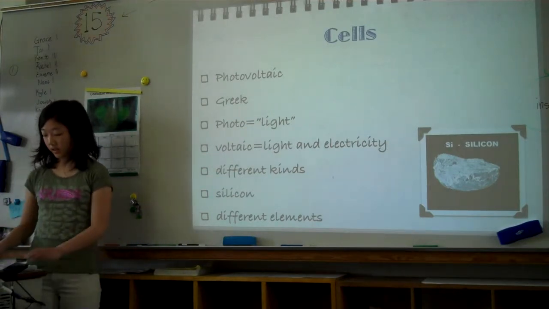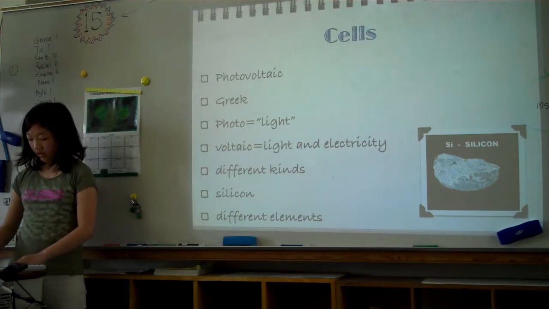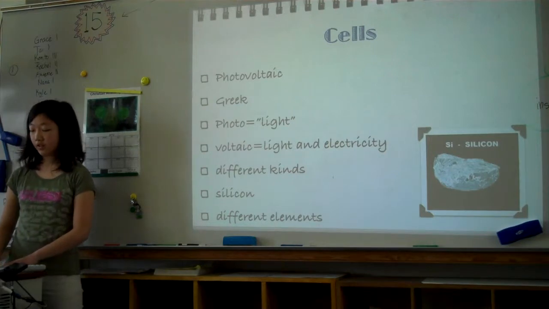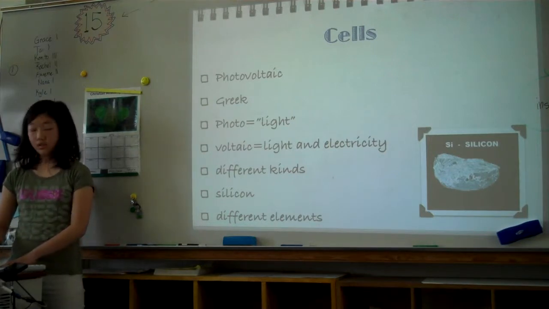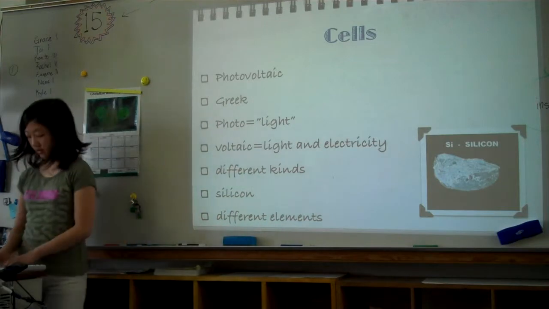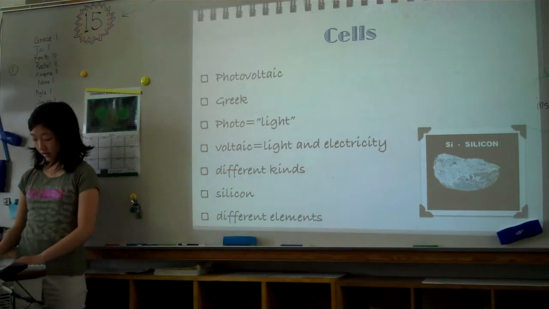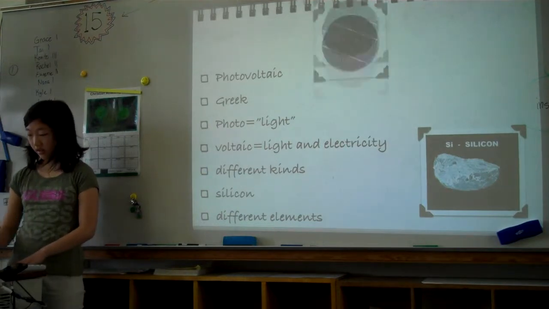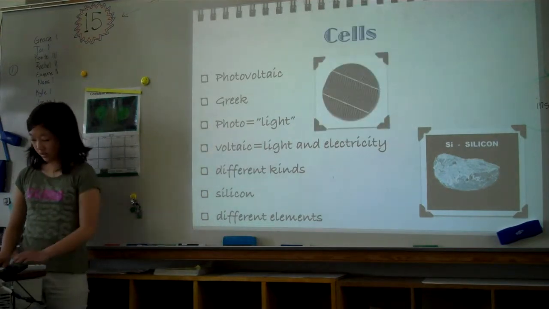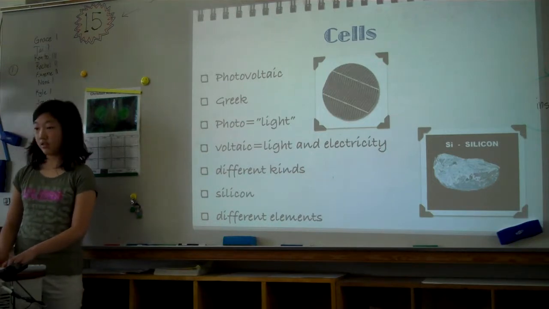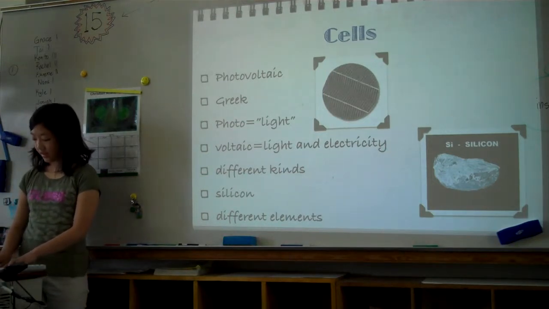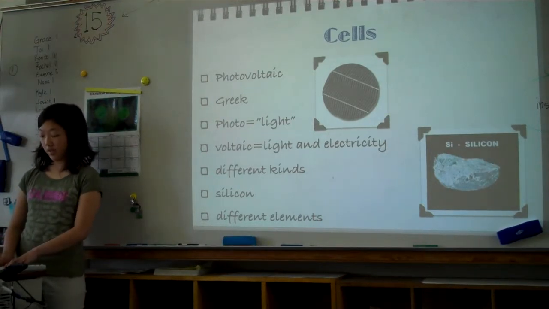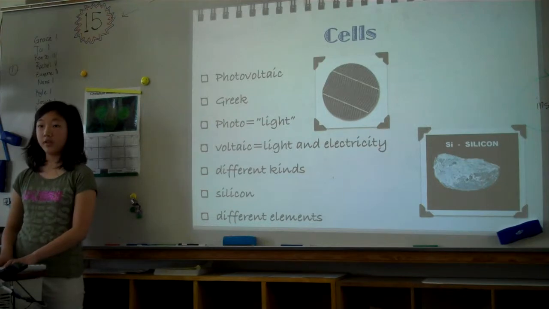There are different kinds of cells, and most PV cells are made from purified silicon and other elements. And this is silicon. The basic cells are the crystalline, which is this, and each cell is a single silicon crystal. These have pretty high efficiency, which is 10 to 30%, and very long lifetimes, because the crystal structure is very stable.